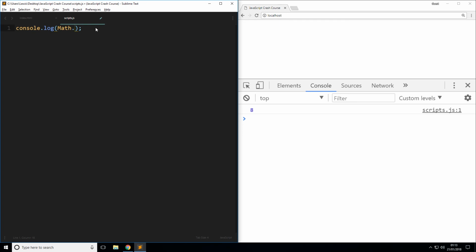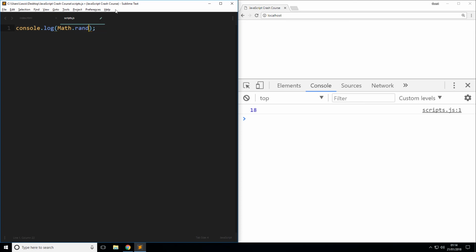Something else that math can do as well is find the min and the max. So if we have math.min and we feed it a bit of an array here, so let's give it the numbers of 0, 18, we'll throw in a negative to make it interesting, -5, 6, and then another one, -3.5. Save and refresh. It's going to output the minimum or the lowest value inside of that array, which is obviously -5, and then on the flip as well, you can also output the max or the highest value in that array, which is 18, which is pretty cool for sorting, but we're going to come back to sorting a little bit later on.